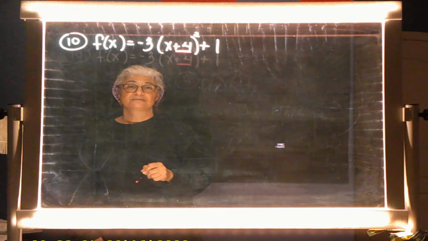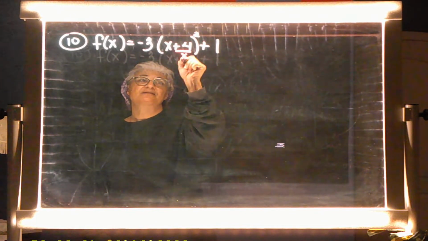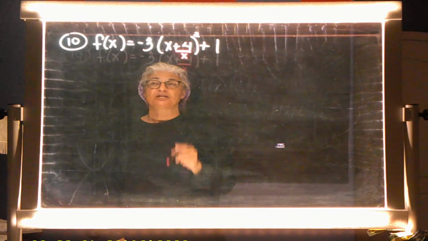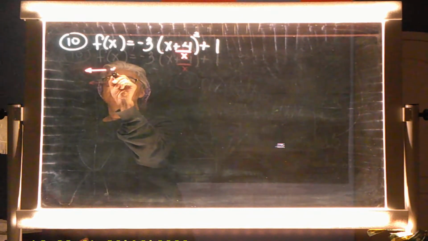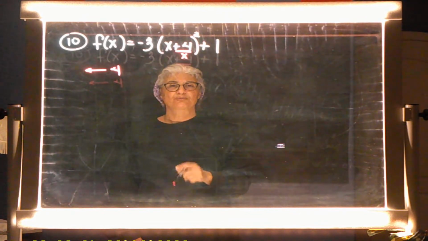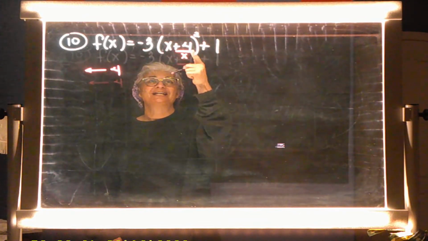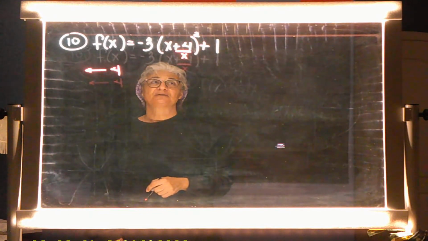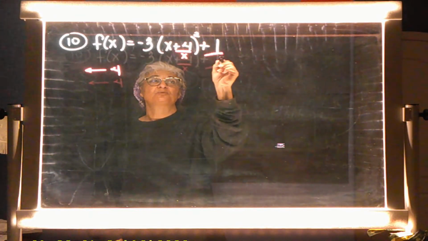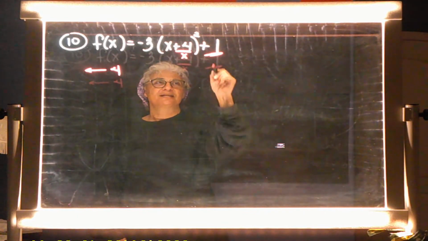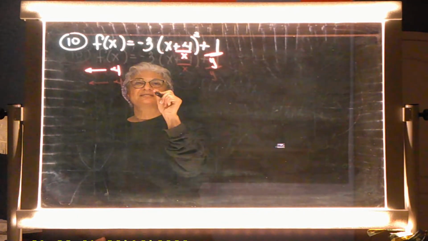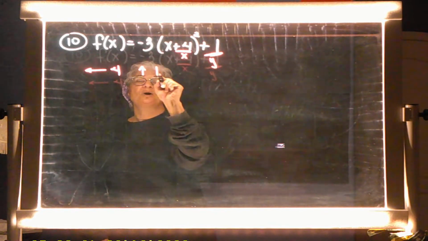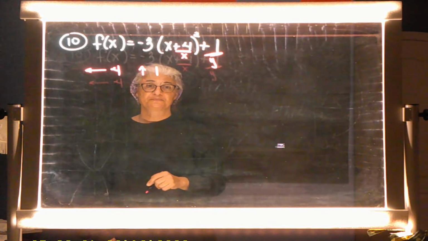What's it affecting? Yes, it's affecting your x, which means this graph is moving which direction? Good. Means it's moving left 4 spaces. Because remember, you have to plug in a -4 to make this parenthesis equal 0 again. Good. Now, what about this +1 at the end? Yes, that's your y value, which means not only is it going left 4, but in this case, it's going up 1 because it's positive.